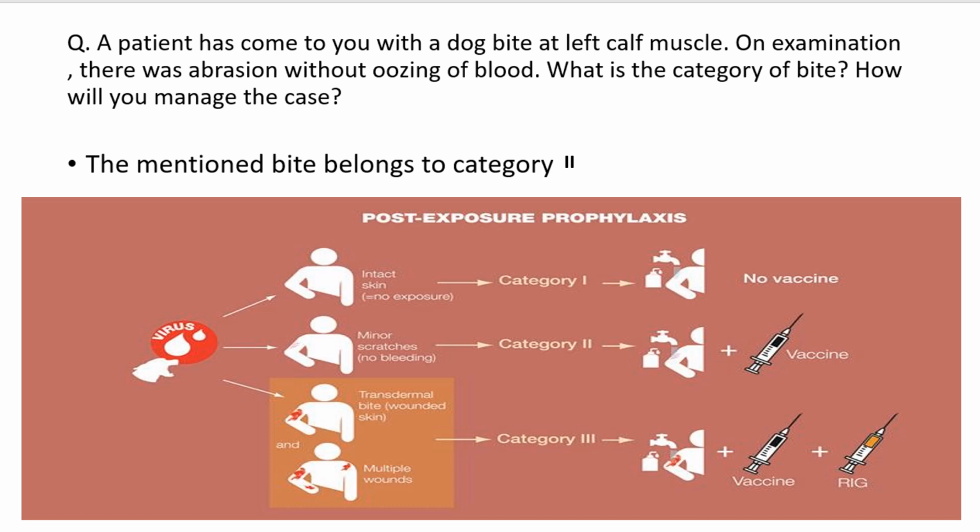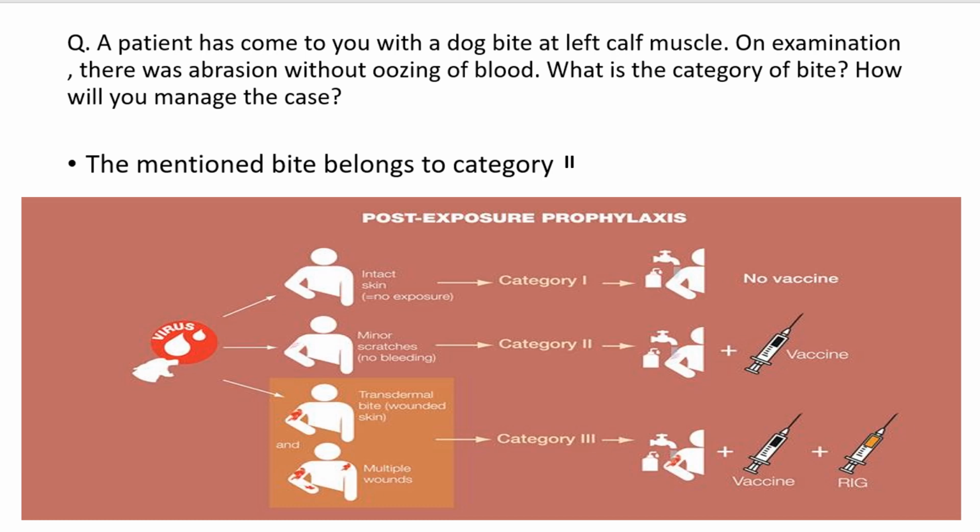Now, as you can understand, this is from the chapter of rabies, and it is very important to know, supposing the bite is given differently, such that there are multiple wounds, or the patient comes to you with oozing of blood. So the issues can be different. As I always emphasize, don't prepare yourself for a particular type. You should always prepare yourself in such a manner that whatever combinations or permutations come from that particular area, you will be able to handle that.